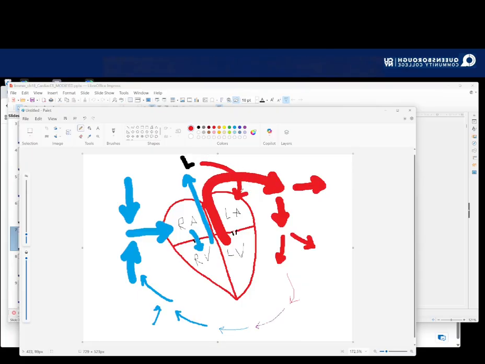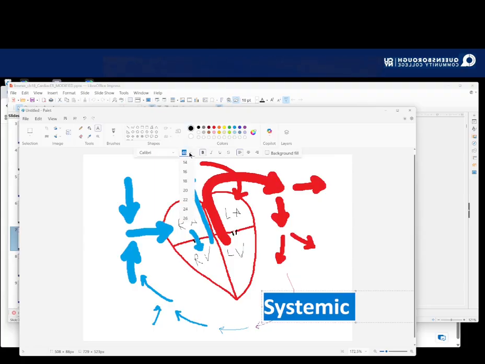The pulmonary vein is the only vein that is oxygenated. It's called a vein because any vessel that heads towards the heart is called a vein. Any vessel that heads away from the heart is called an artery. And here is the circuit. There's 2 circuits. There's the systemic circuit, which I better spell because we want to be absolutely clear here. This is the systemic circuit, not systematic. Don't make that mistake.